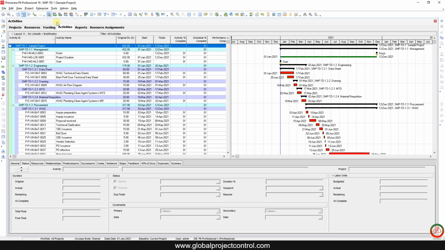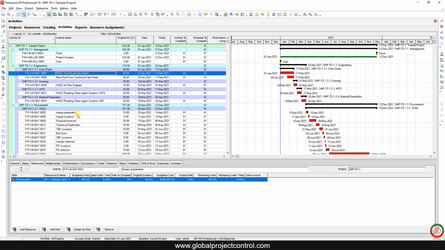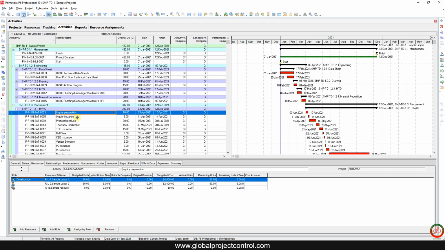Sometimes during project creation, you don't have the exact value for each of the tasks, but your tasks are well sorted based on relationship and duration. You want to assign the budgeted hours and somehow the cost to the project, but you don't have the exact estimation for each of them. For these situations, Primavera P6 provides one solution. It's not very accurate, but it is better than spending too much time assigning all this information to your system. First, you need to go to the resource tab, then assign the resources to your tasks. I did it before because of the time.